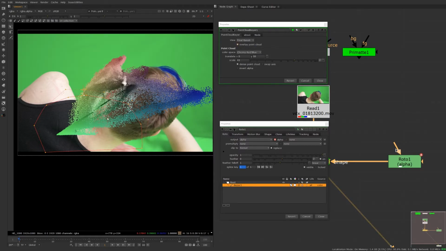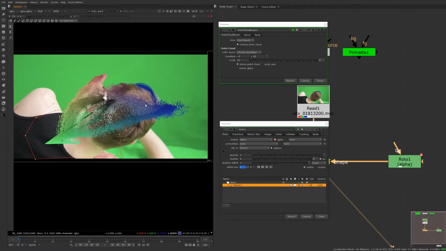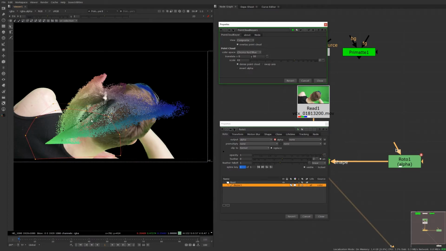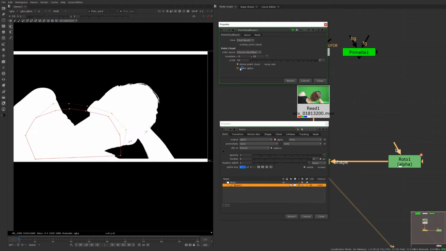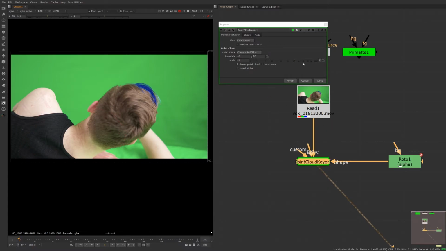This can also work in the final result mode as well, although it's admittedly a little bit less useful. You can still see your alpha, but I think it's best to see over the composite how your image is being affected by the changes in your mask. Finally, at final result, with our alpha, we have the ability to invert the alpha as well. Cool, that's the basics of how the point cloud keyer works.